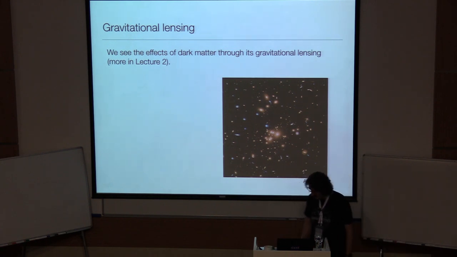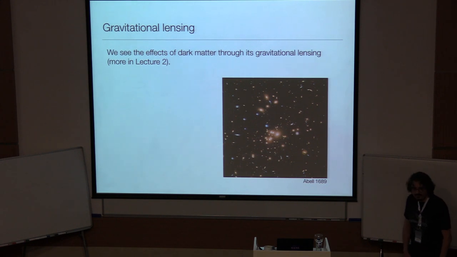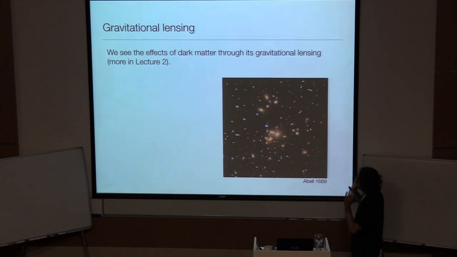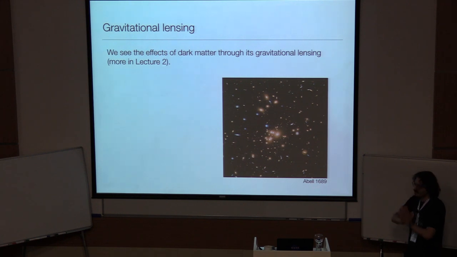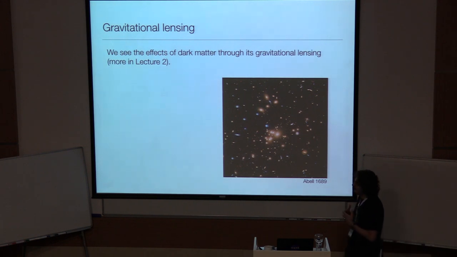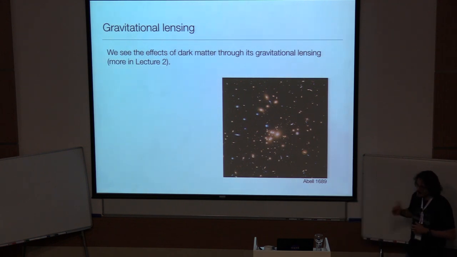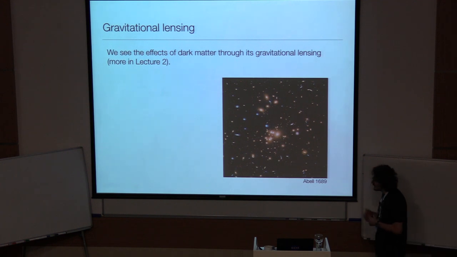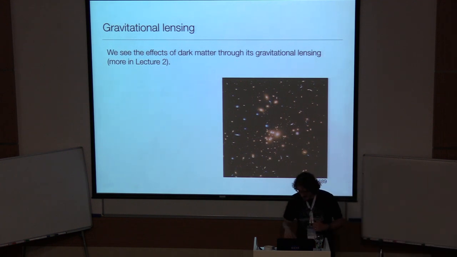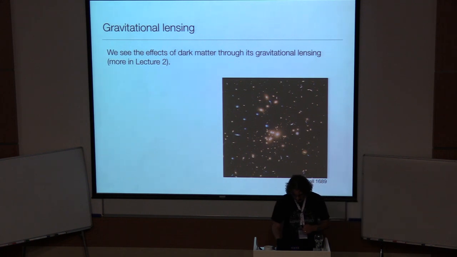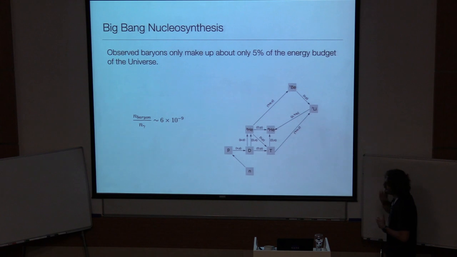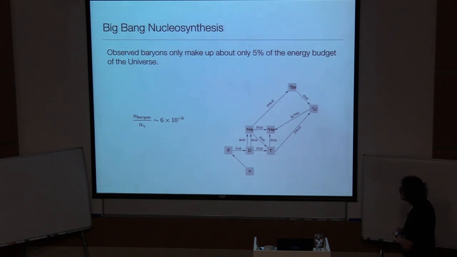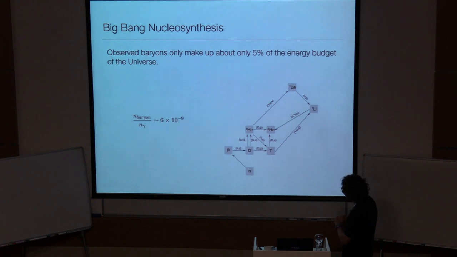Another evidence actually comes from so-called gravitational lensing, and I won't really go into much detail about this because it is the main topic of my next lecture. That's why let me not spend too much time on it, other than saying that gravitational lensing essentially wouldn't happen the way it does if we did not have dark matter. And without actually defining what gravitational lensing is, that statement is very futile, but you get the idea. So we will discuss that in detail later, so I don't want to steal away the second lecture's material.